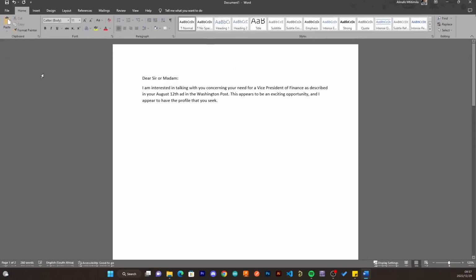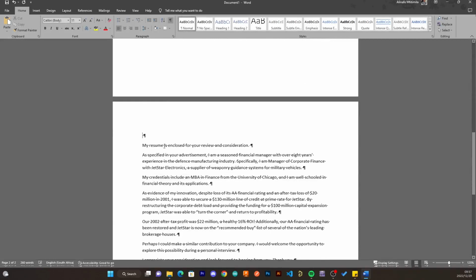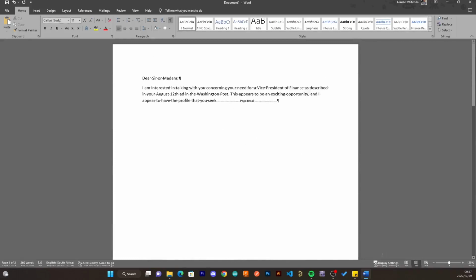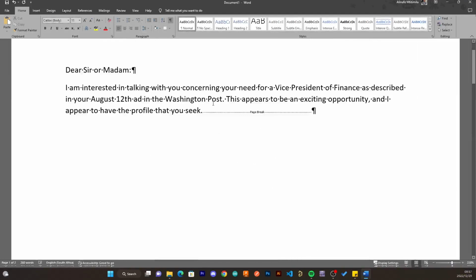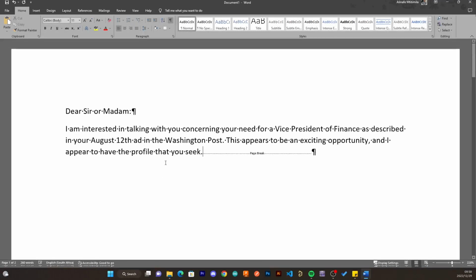And if you want to see the breaks that you have made, you just go to the Home tab and click here. This one is a button that shows where the page breaks are. So you can see that it's able to show the breaks that are available in your document. If you go here on top of this document, let me just zoom in, you understand that it's showing us that this is where we have inserted our break on this line. So that's how you can get access to the break as well.